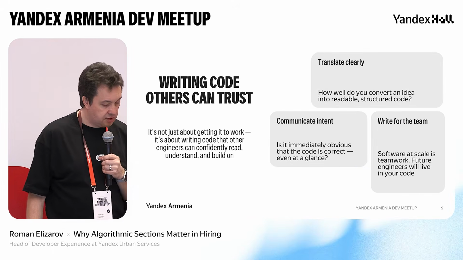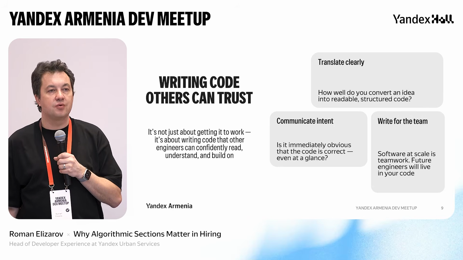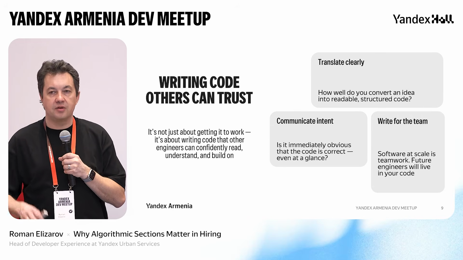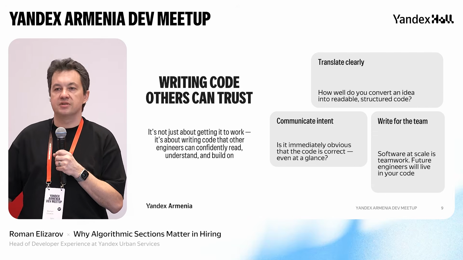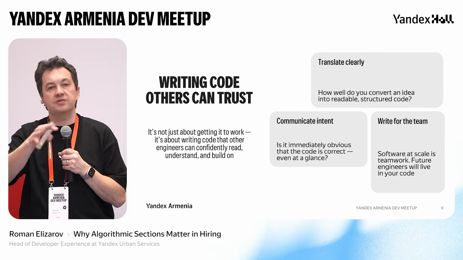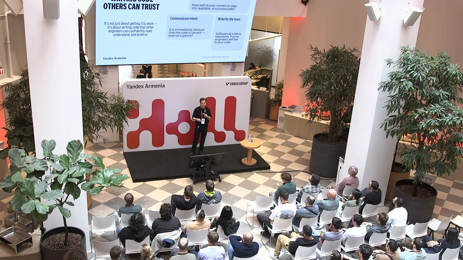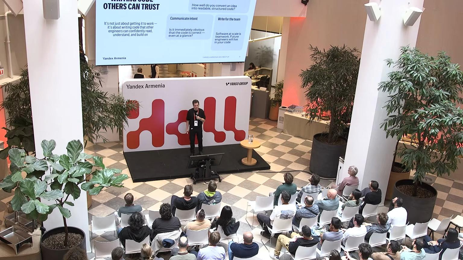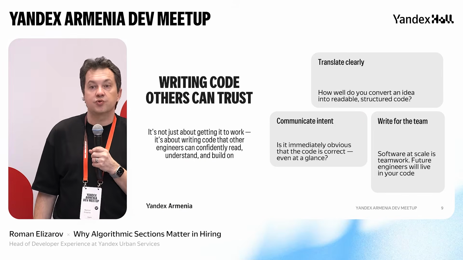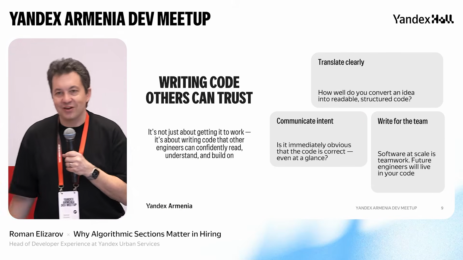It's also about whether you can write code that others can trust. Some people confuse our sections with LeetCode. Who is familiar with LeetCode? Who went to LeetCode and solved problems? Okay, so what you do at LeetCode is they give you a problem, you write a solution, boom, it says accepted or rejected. Nobody cares about what kind of code you wrote. We're not doing LeetCode at Yandex, because we do care about the code you wrote. That's important in software engineers' work.